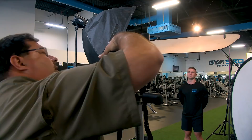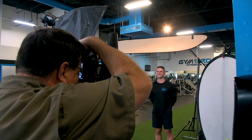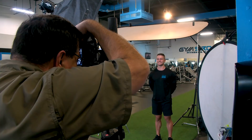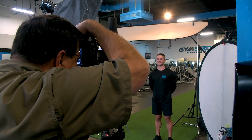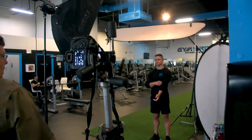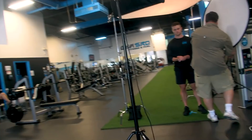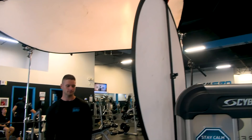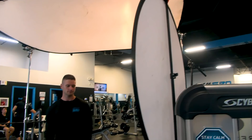So now we've got f/2 — I'm going to adjust the camera to f/2, ISO 100. Give a little test shot — look right here. I know I'm going to crop this. It's a little hot, so I'm going to add a little reflector to the side. It's not quite a reflector but it's white, so it'll be clean. I'll put this right next to him and raise it up. Now let's do it by the numbers.